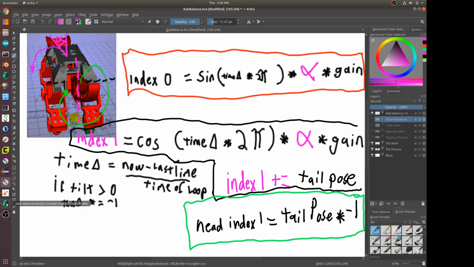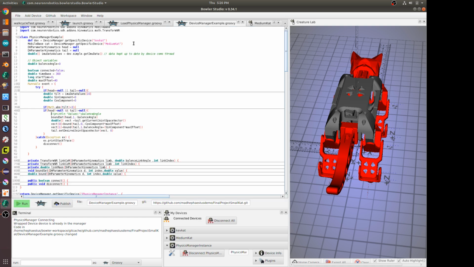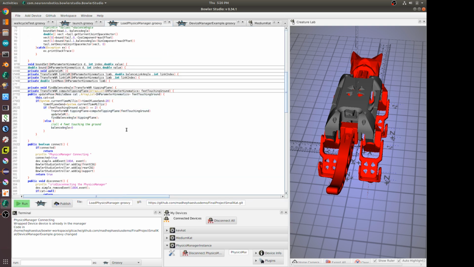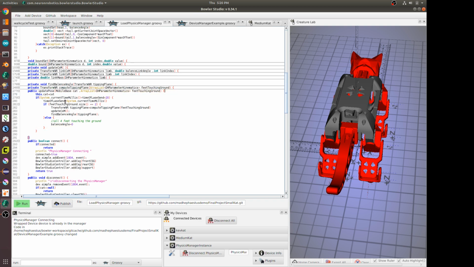So let's take a look a little bit and see how this will find its way into the code. So inside the physics manager that you're going to build, you're going to have an update pose function, and that update pose is going to get the feet touching the ground, and you can either gate it here or you can gate it in the event, just to make sure it doesn't run faster than 20 milliseconds, otherwise you'll get ahead of your screen and bog down the computer.